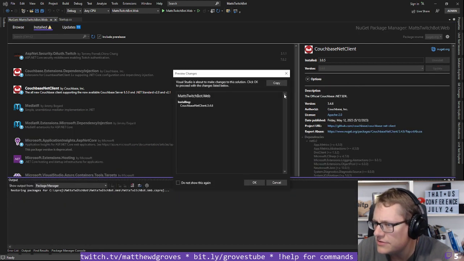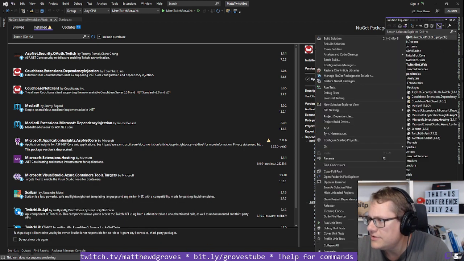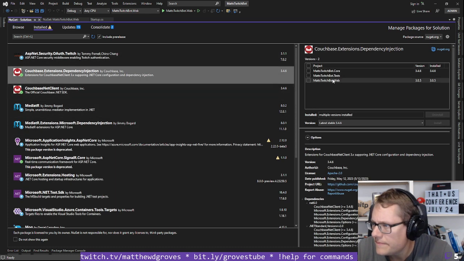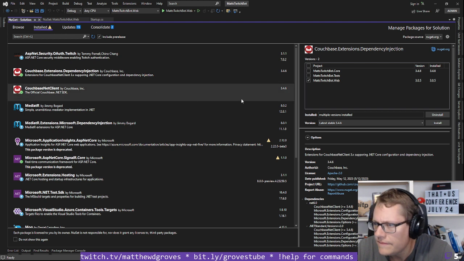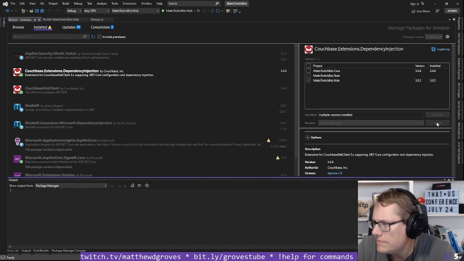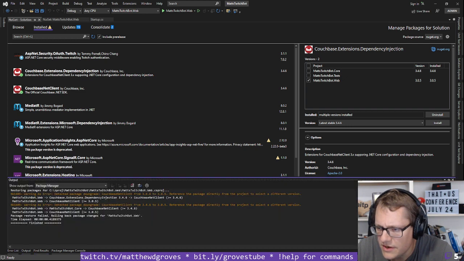Update 3.4.6 from 3.0.5. Error reading. Could not find file. Okay. Potential downgrade. What? Okay. Isn't there a solution-wide deal here? Maybe that's what's going on. No, I don't know. Multiple versions installed. It still shows that little message there. Detected package downgrade. But I'm not trying to downgrade. What?